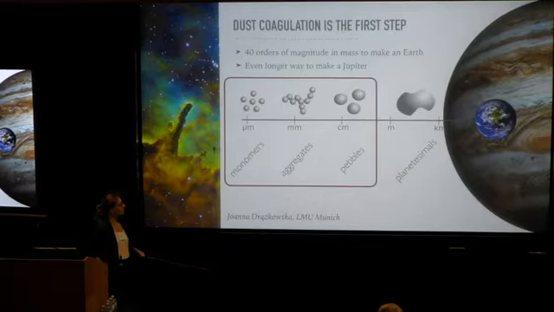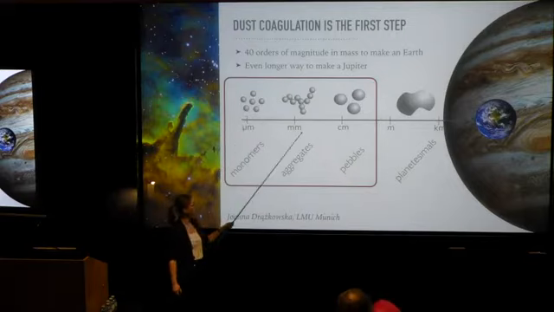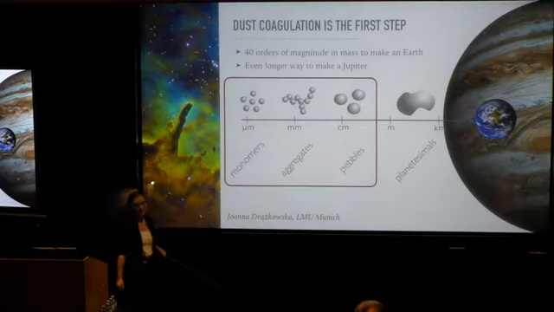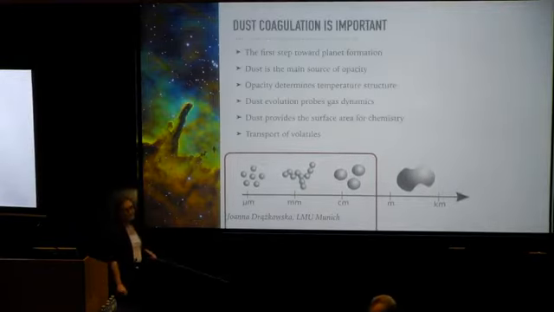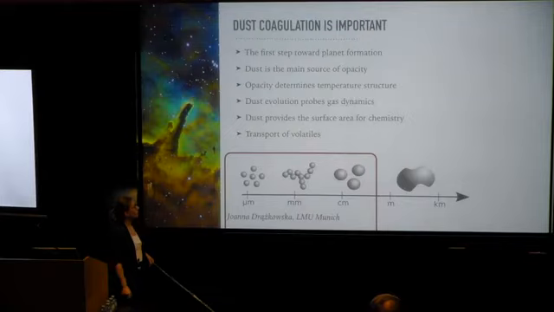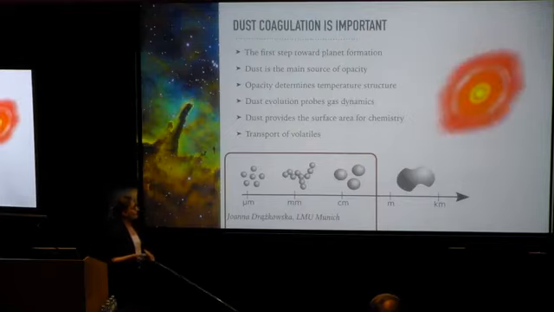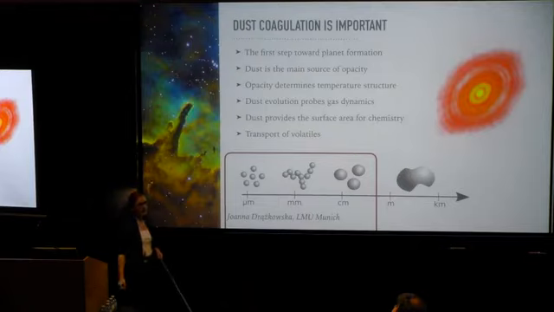But in this talk, I'm not really going through all the stages of planet formation. I'm going to focus on the very early stages, when the micron-sized grains would grow to form the famous pebbles that we can then use to form planetesimals and to grow these planetesimals to cores. And as you may have gathered from previous talks, especially yesterday, dust coagulation is very important, not only for building planets, but also for many different things. Particularly, dust is the thing we are observing now with ALMA, and it also influences the opacities, determines the temperature structure, the ionization and chemistry, and many other things.